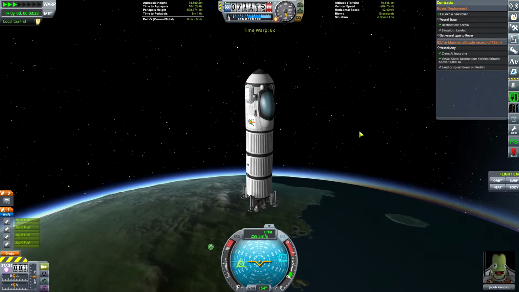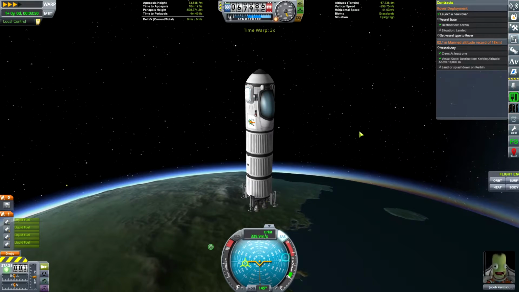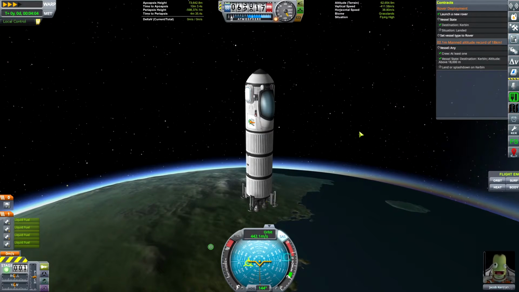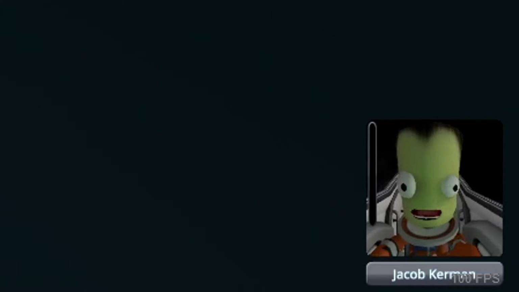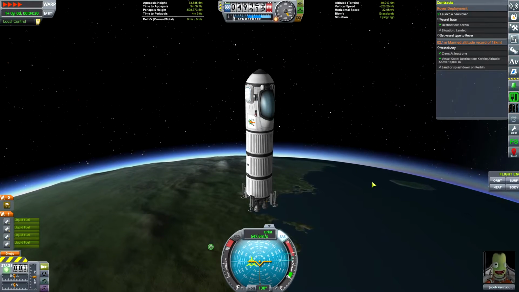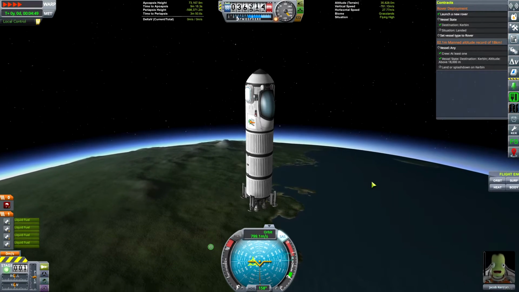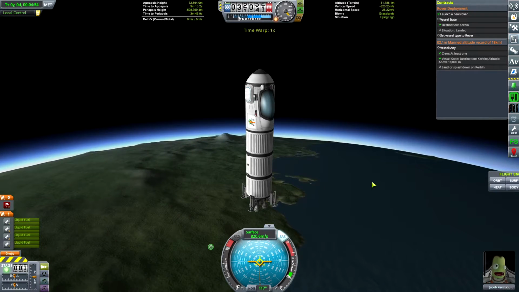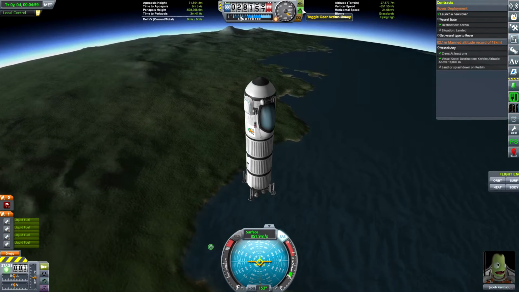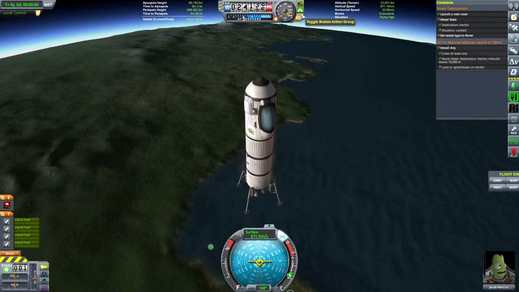Alright, hopefully Jacob can survive re-entry here. Here he goes. Alright, Jacob. He's pretty excited. He's not even nervous. He's just excited. We're coming in fast. Oh boy. A little too fast. Extend those legs. Slow us down a little bit.